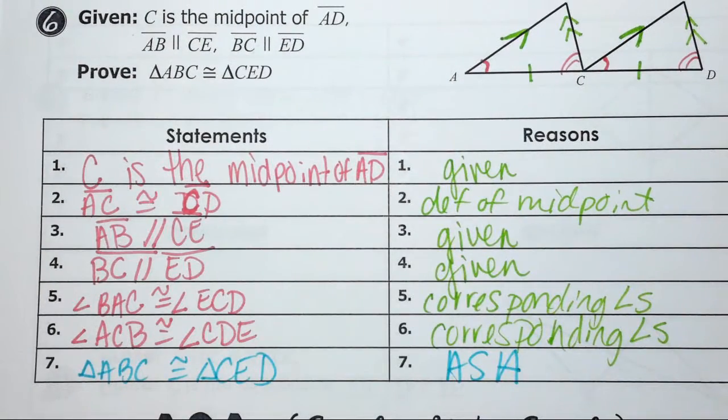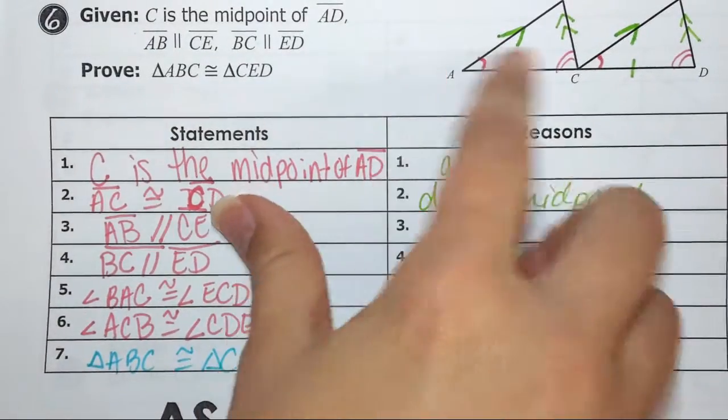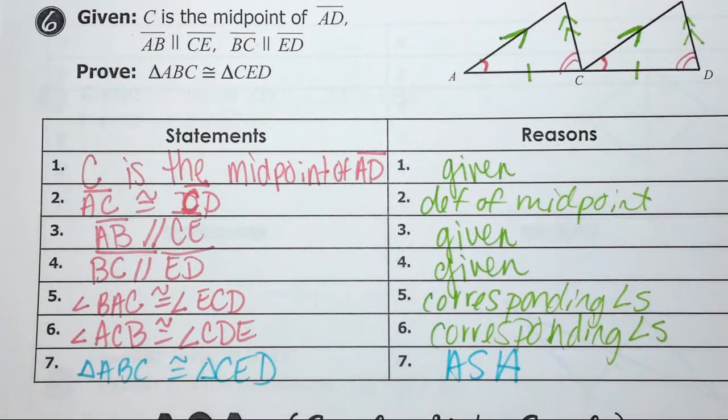Now, before you just say that you don't understand and you're completely lost, read back through this proof. Remember how we found those, and then ask questions. Don't just sit there and stare off into space like you're zombies and it's Friday and you're ready to be out of here because we still have to do work. So read back through the proof.